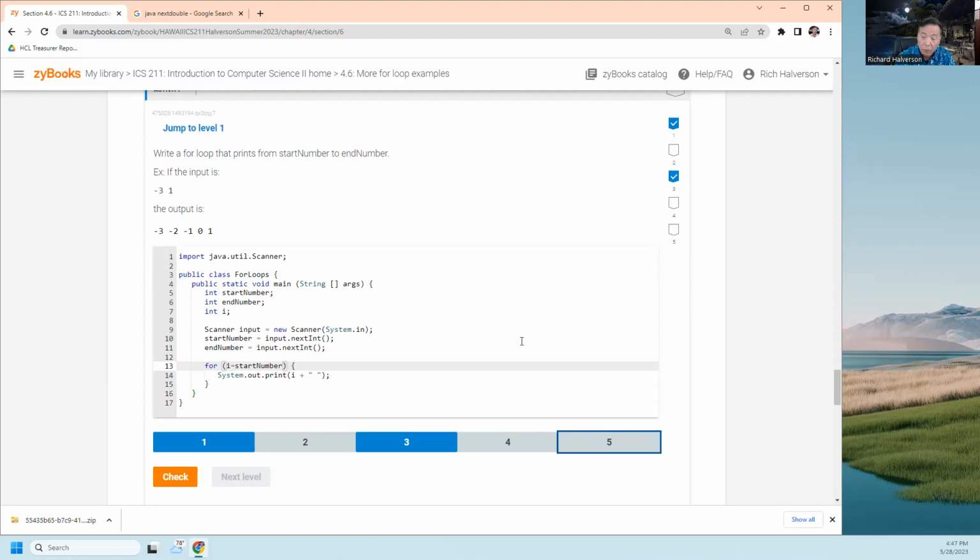Okay, I guess it's always. I'm going to assume end number is always greater than start number. So I starts out at start number. Then while I is less than or equal to end number, we're going to increment I plus plus. Is this all? Yeah, goodness.